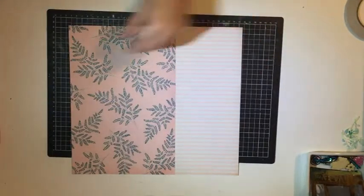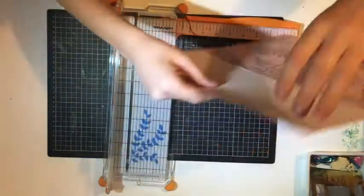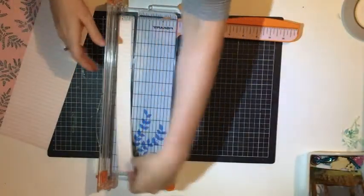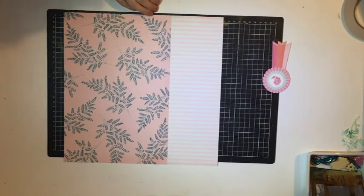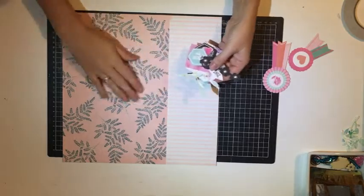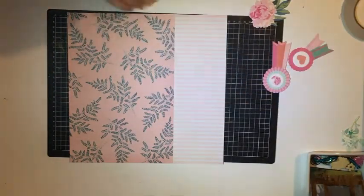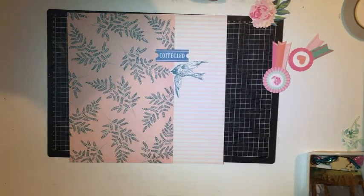So what I have done with my beautiful paper trimmer and these beautiful papers is I cut 6 inches of that leaf paper, and then I did cut 6 inches of the stripy paper as well, but I only left 4 inches exposed, and then I think I cut off roughly another inch. So I think it's sort of a third of the stripy paper. And originally I had planned to use it as you see it now.